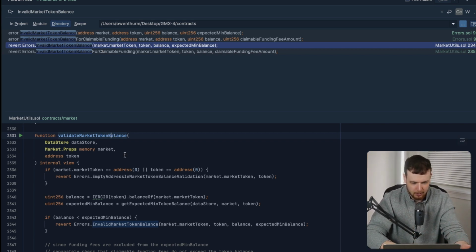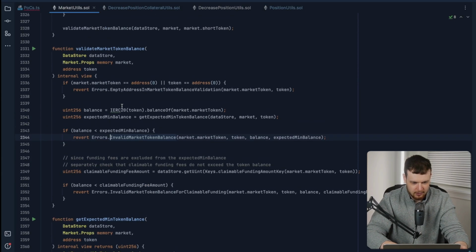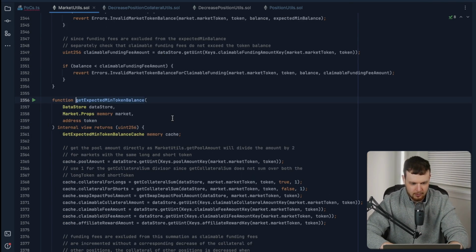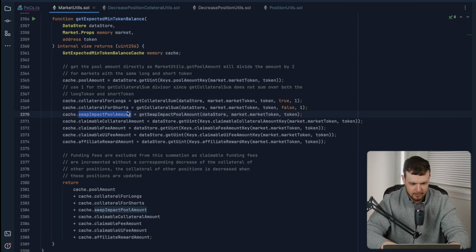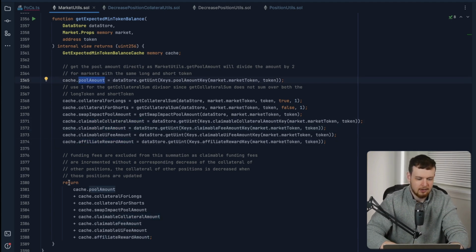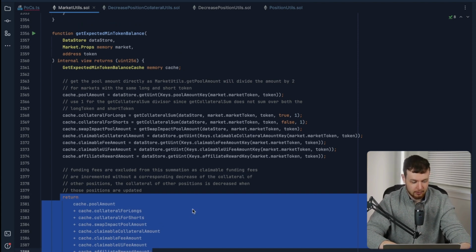They validate the market token balance. So this is sort of like a last ditch safety check to make sure that you at least have the minimum amount of tokens that you expect, right? So this includes stuff like the collateral amount, the impact pool amounts, the claimable collateral, claimable fees, and of course the pool amount, right? So everything, all of the tokens that should be in the pool, we are validating that they are in the pool.